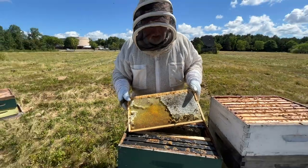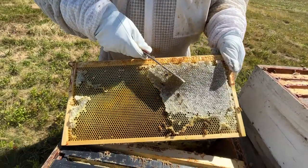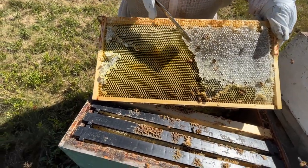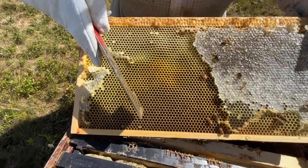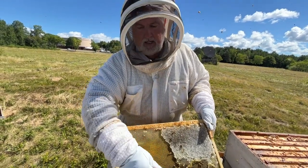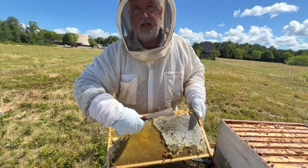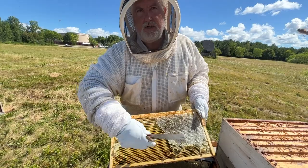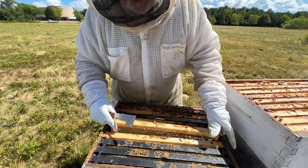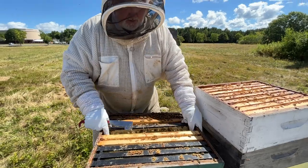Just while we're taking these honey supers off, I wanted to point out, here's some honey that was long-term storage. It's all capped honey here. But then immediately going to torn up frames, torn up cappings and dry cells. This was a super just above the brood chamber, and they've been coming up to the upper stores and taking it downstairs, raiding the longer term larder up here and moving it down into the brood chamber. So it's just a clear sign that the bees are currently using up their stores.